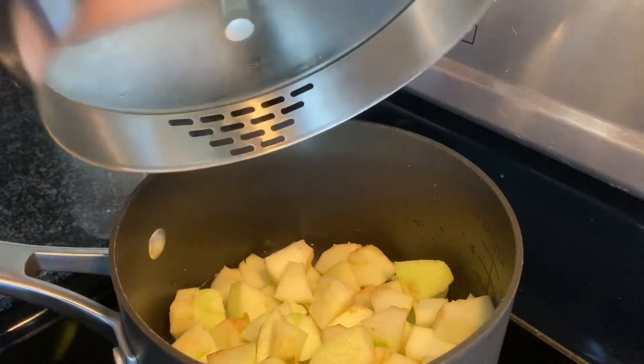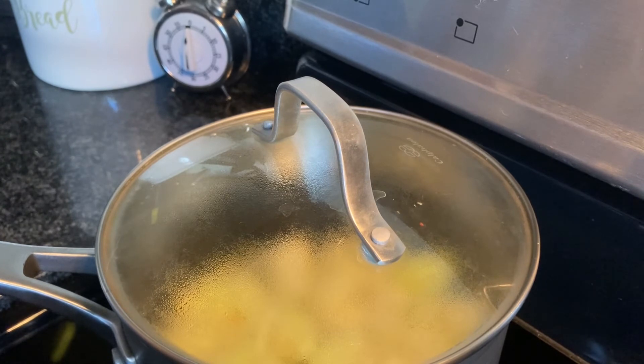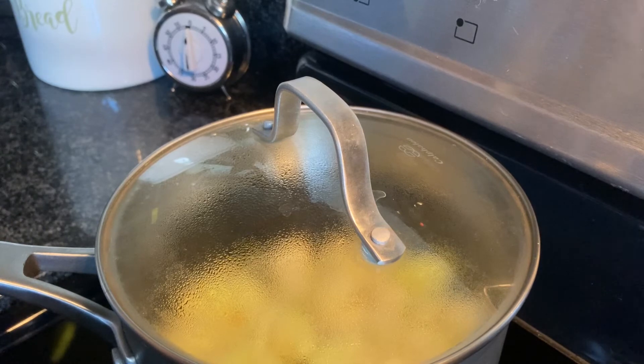It sounds like we're getting close. You don't have to eyeball it — you can use your ear to listen for when the water's starting to cook up. That's helpful when you're doing another recipe that involves a saucepan but you're working on something else. Once you hear the water boiling you know to return to the pan. Little tricks like that help with time management and preparation in the kitchen.